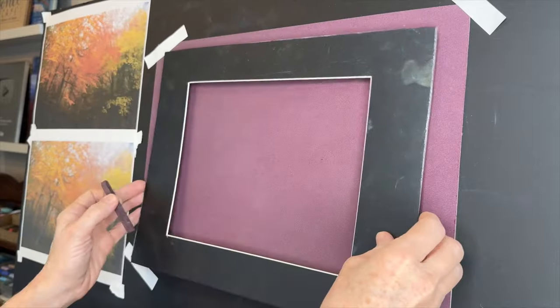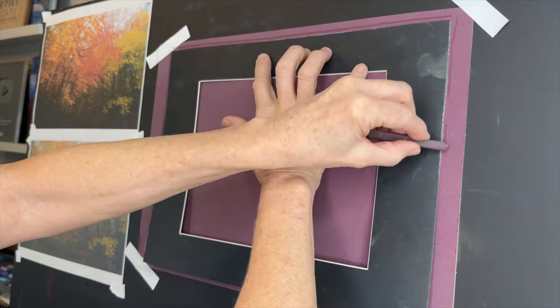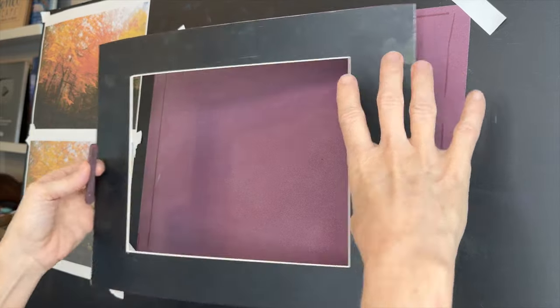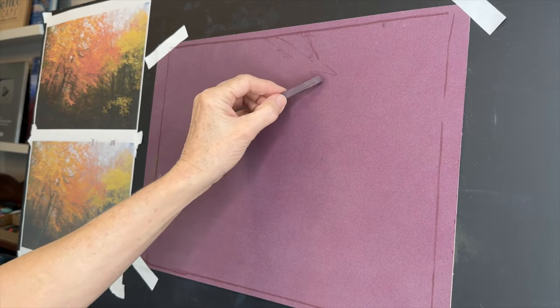All right, it's time to begin the sketch. I wanted to take my large piece of pastel mat and make it an 11 by 14 composition. That's a standard size. It's easy to find frames. And I like just taking a mat like this. The outside of an 8 by 10 mat happens to be 11 by 14.